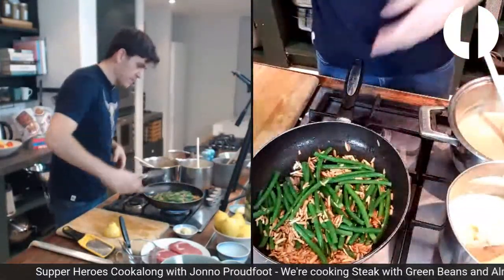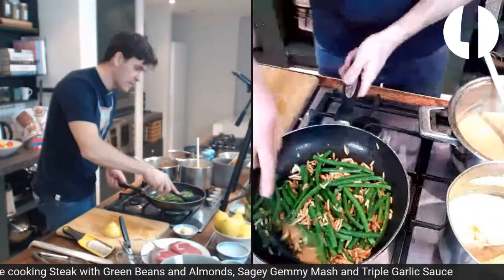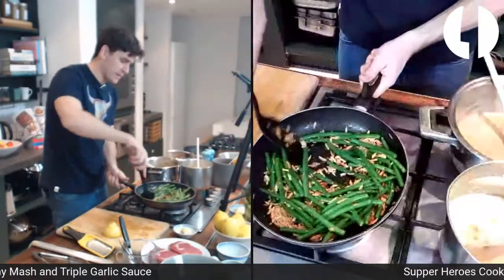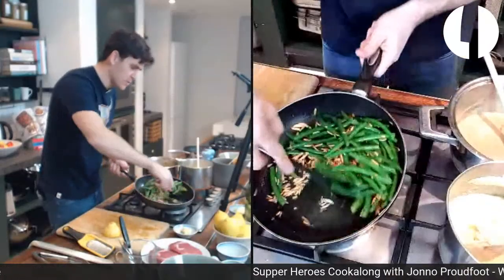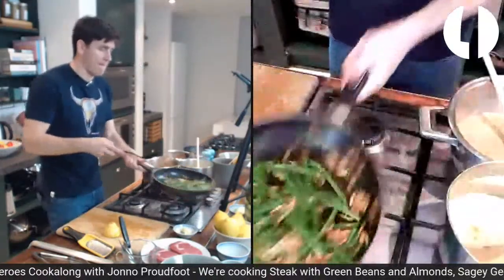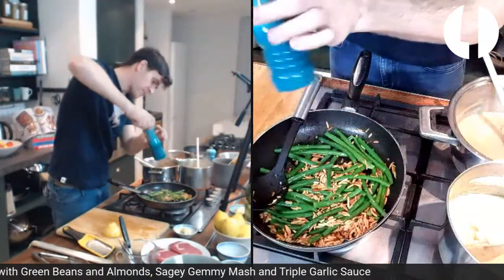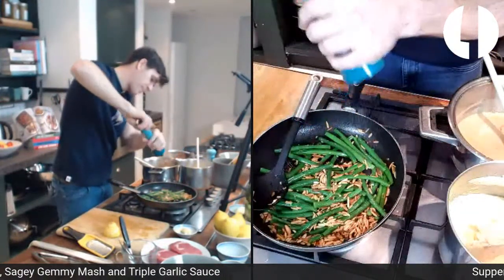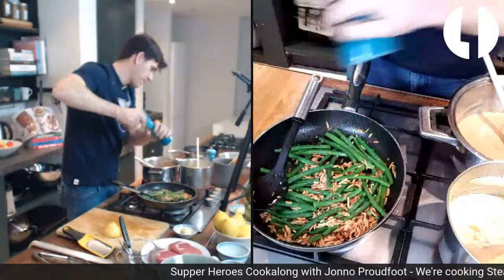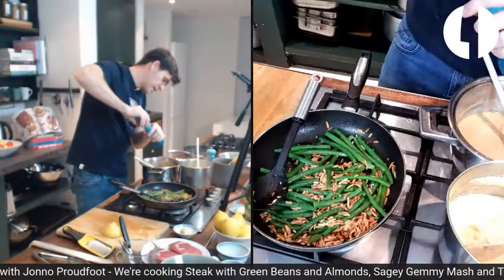Okay. And with the heat off, turn the heat off because the pan's going to carry on cooking everything. That is green beans with almonds. And give that a good crack of salt and pepper. Pretty generous. While you're seasoning now, I think season the sauce. Good whack of salt.